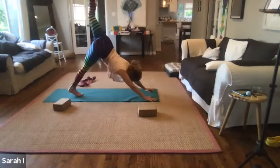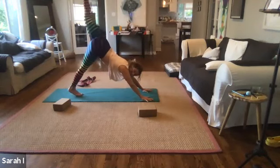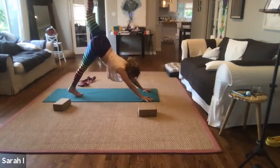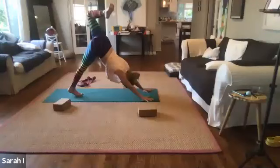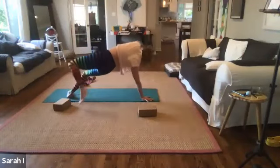Left leg goes up. Pulse, 10, square your hips, 9, pull your ribs in and squeeze. 5, 4, 3, 2, 1. Now really squeeze, contract those hamstrings, like a bicep curl. Squeeze your heel to your butt, then lift your knee higher. Open it up and flip it over.